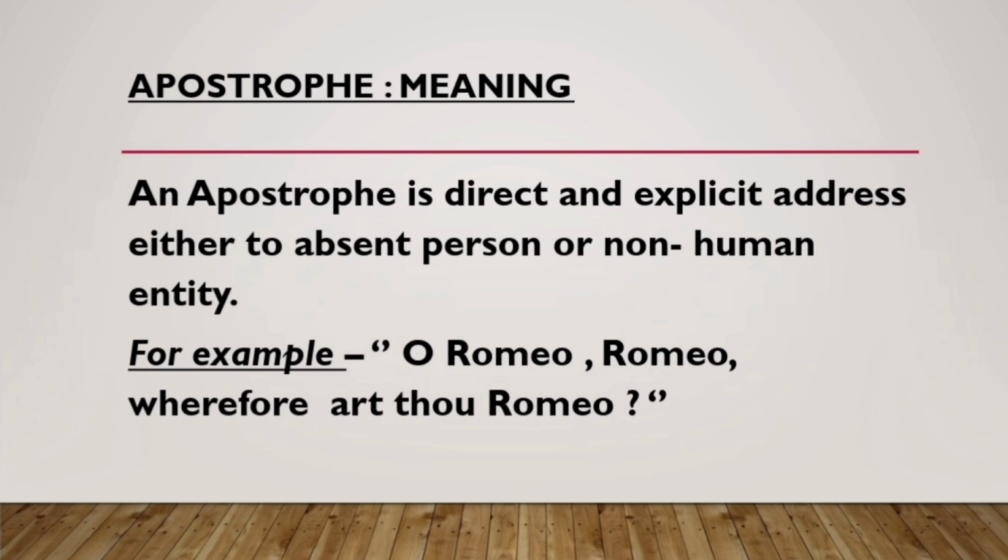If you look at an example here, "O Romeo, Romeo, wherefore art thou Romeo?" Here Juliet believes that she's alone, and she addresses Romeo thinking that he is absent. So this is considered an example of apostrophe, because she is calling someone who is at the moment not present with her.